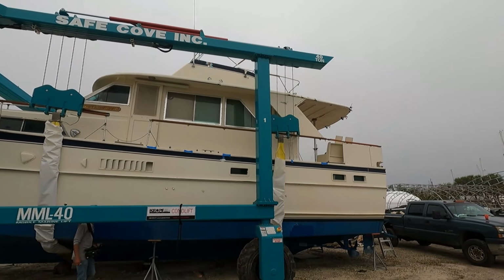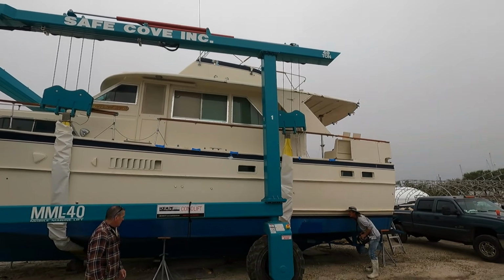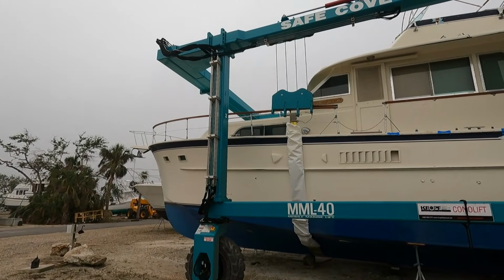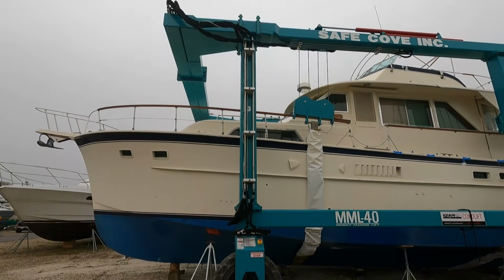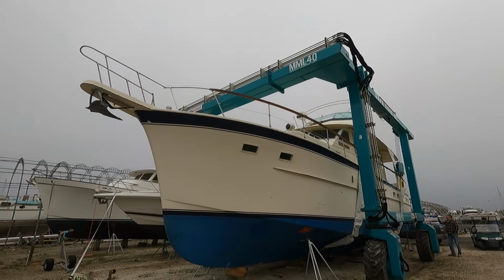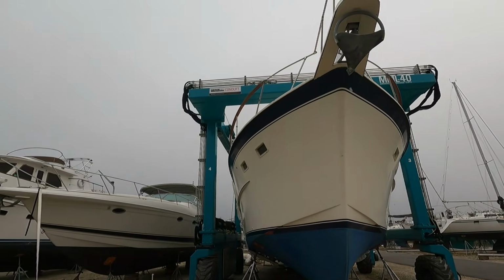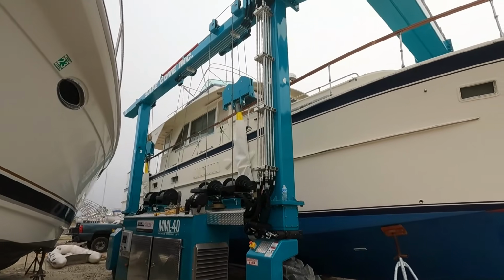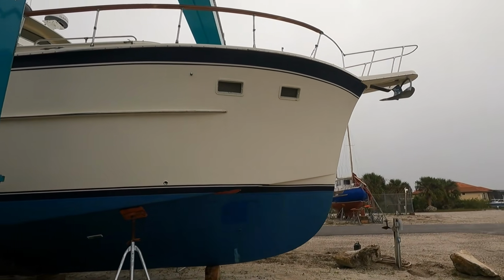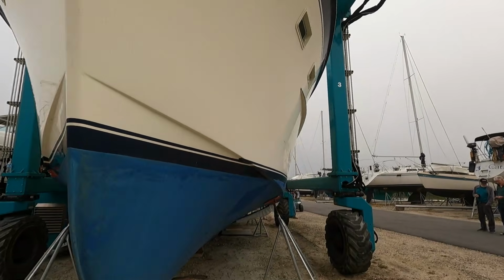So, today's the day that the Bella Rose gets launched. It's been a long, grueling week working on her. Up late every night. But now she is ready to meet her match in the water. It's been a really long week. I am beat. I was up wicked late. So we're gonna test all her systems today for the first time and put her in the water for the first time in a couple of years.